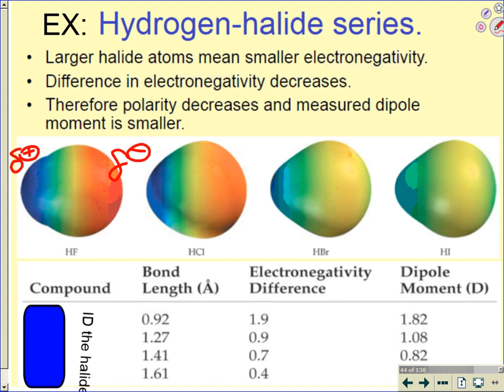So F is super duper electronegative, and in HI you again still have a partial positive and a partial negative, but the electronegativity differences between these two and these two are vastly different. So we have a very, very polar molecule here, and this one's just very minorly partially positive and negative. So it is still polar, but one is more polar than the other. So we can actually have a continuum of polarity as well.